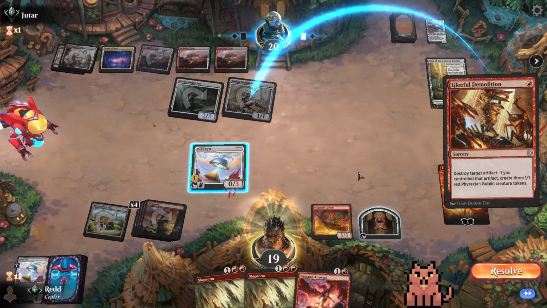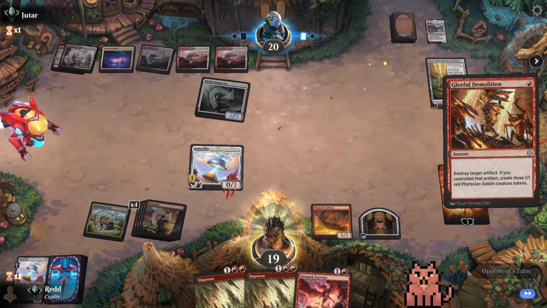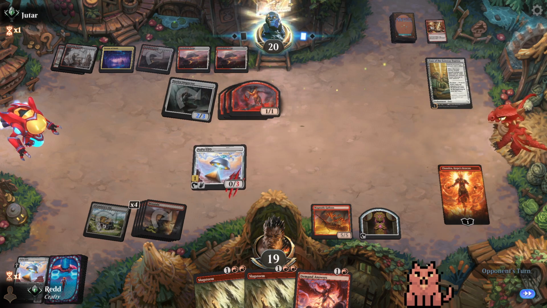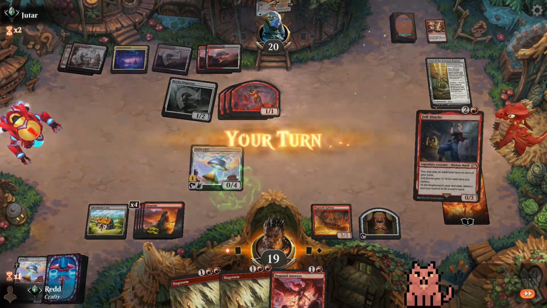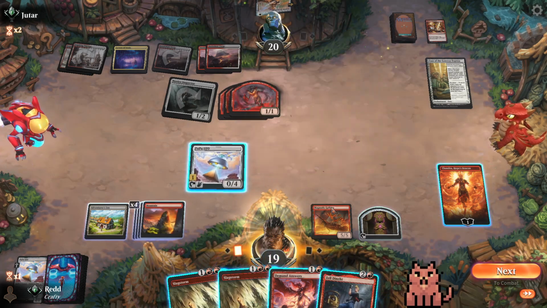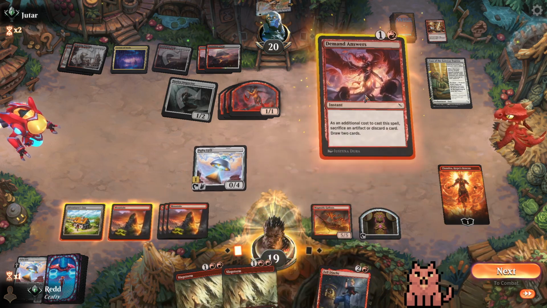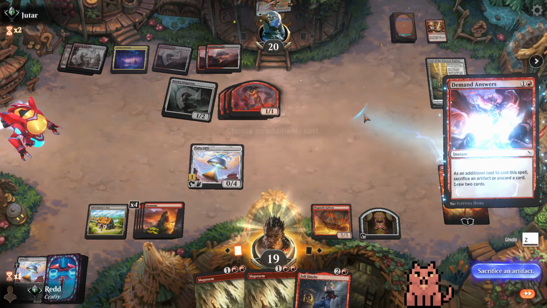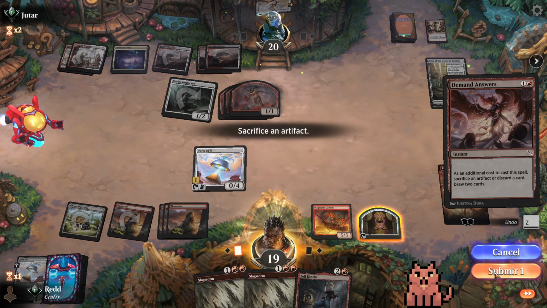Oh, Gleeful Demolition. There we go. But now Slagstorm is ready. I'd rather, at first, copy Demand Answers off the Chandra before we do the Slagstorm, though. Zell's pretty good. I like the Zell here. It'll be a 5-3. All right, first we start with Demand Answers. Sacrifice an artifact. Sacrifice the treasure.